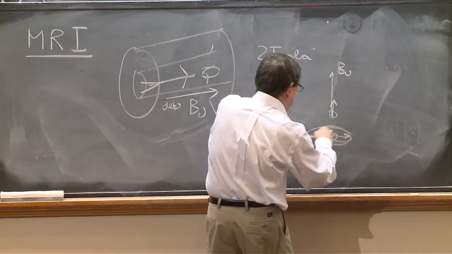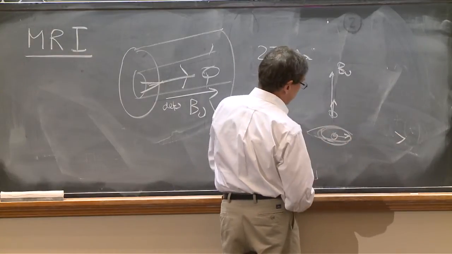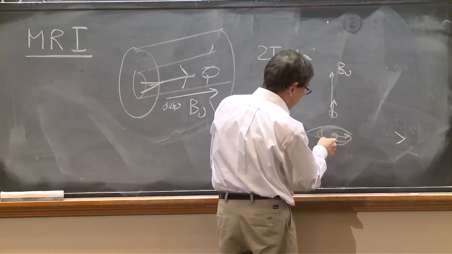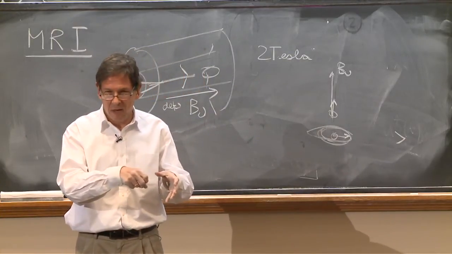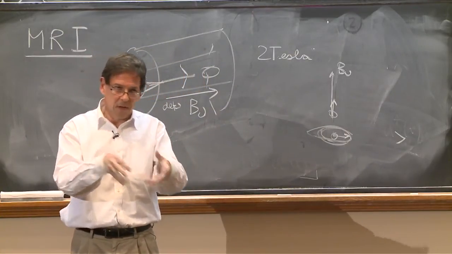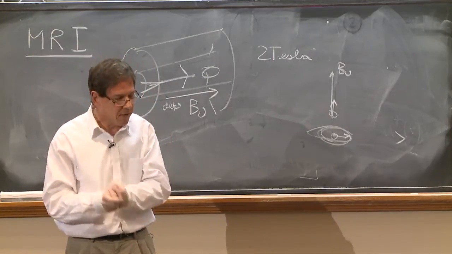So you pick up a signal over here, and you get it from a receiver, and it tells you about the local concentration of water. And therefore, it allows you to distinguish different tissues. Some tissues have lots of water, some tissues have less water, so it begins to distinguish different tissues.